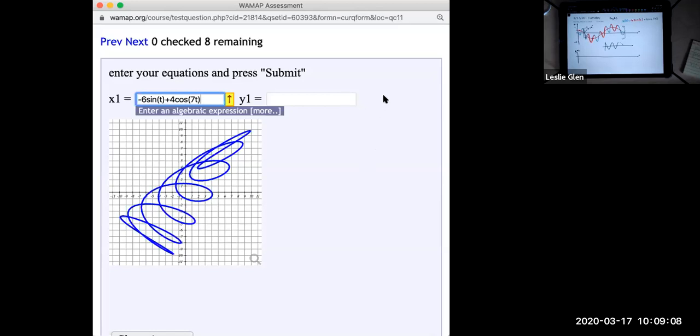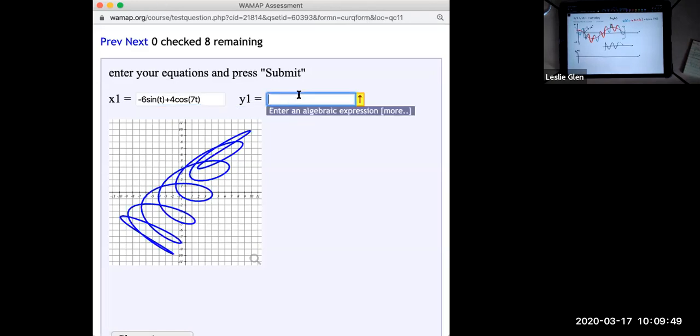Oh, I'm just seeing your chats here. Where did the 4 come from? Okay, and the response there was the amplitude has to be a total of 10, and we figured out that the amplitude of the red graph was 6. So the amplitude of the blue graph has to be 4, because what do I add here to the red graph to get to the original blue graph? If this is a maximum of 6, and this is a maximum of 10, then this has to be a value of 4. Okay, it looks like we figured that one out. Thank you for helping with that, folks. That's great.